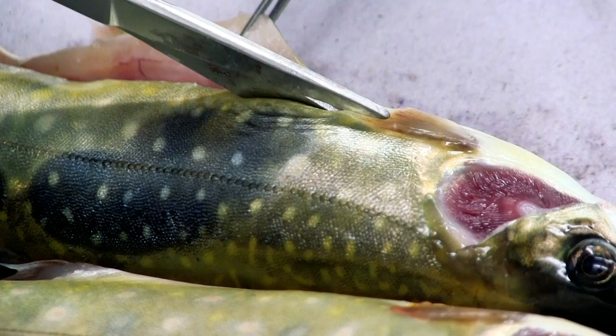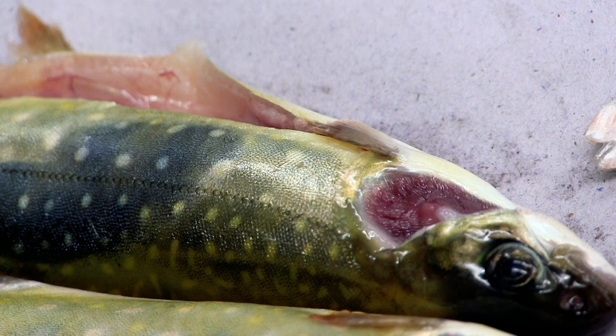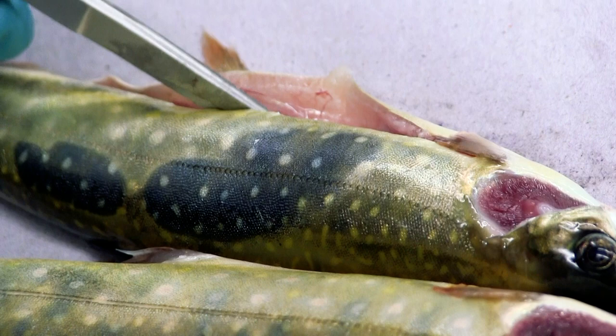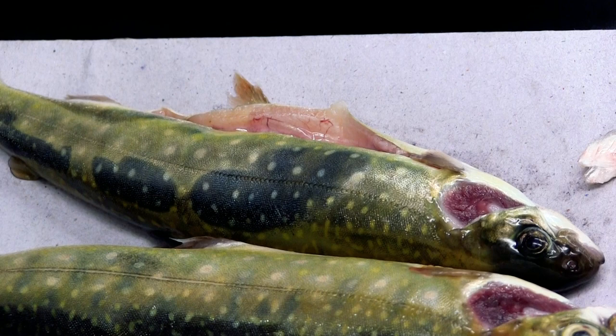I should have mentioned: you can see how I'm laying them down on the right side. I always do that, and the reason is because the spleen is on the left side, so you'll be able to visualize the spleen. In fact, on this one I'm already seeing the spleen showing up. I just first want to show that incision — take your time while you're doing it.